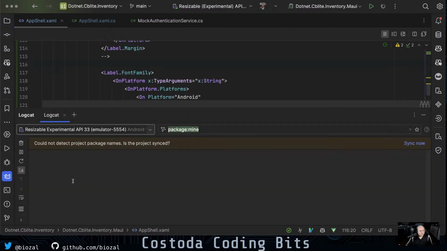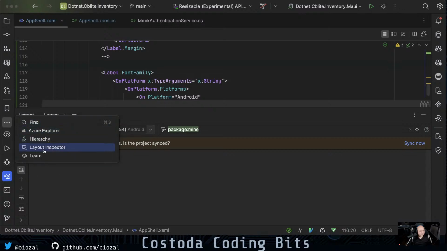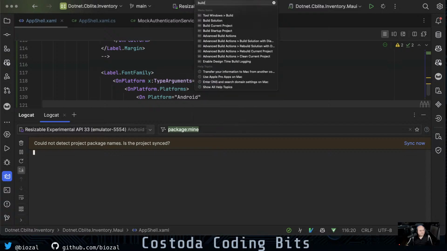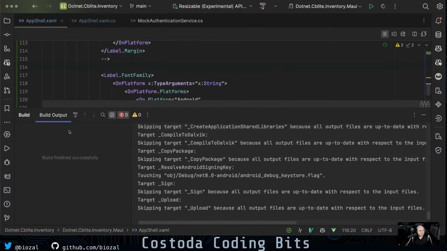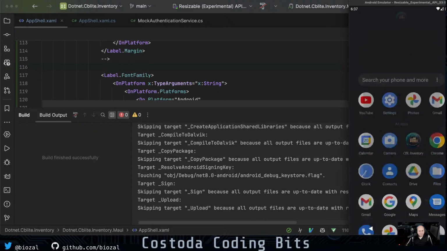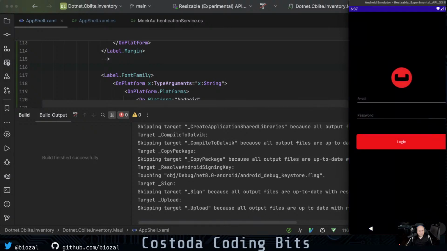Oh, here's at least Logcat showing up now. What is it doing? Okay. Just trying to do something. Is it actually running?